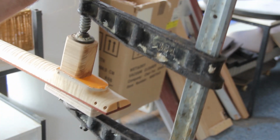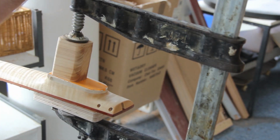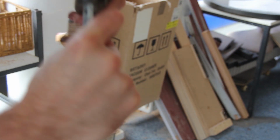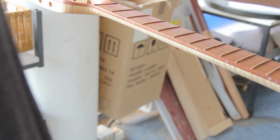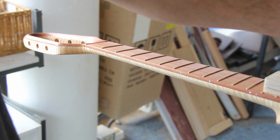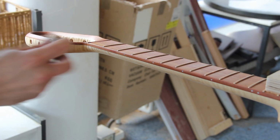And I'm using this clamp fixture to hold the neck, and I'm turning it. Going to do the other side.